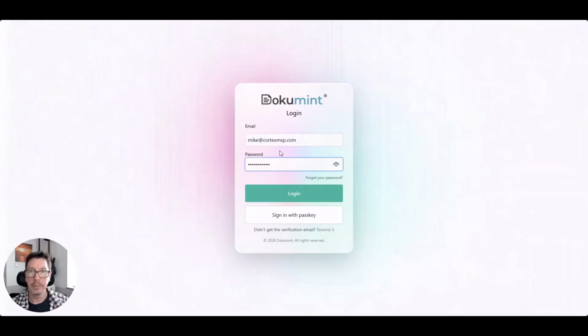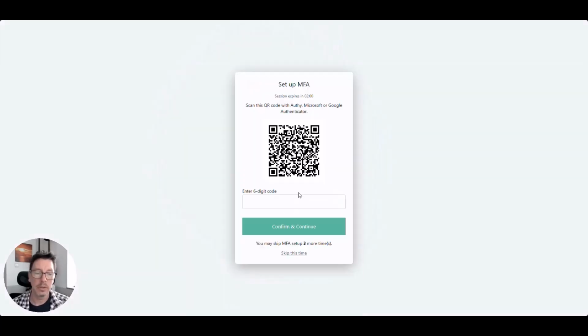That little flick you may have just seen is just flicking over to the subdomain name. It doesn't affect you typing. So log in, and you get asked to set up MFA straight away. I suggest it's a good idea to do it right away. You can skip it up to 3 times, but if you do it now, it's done.